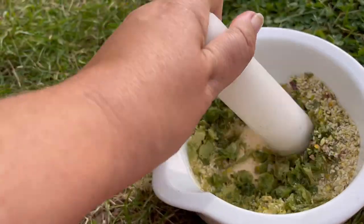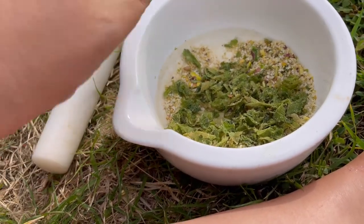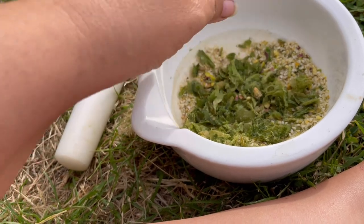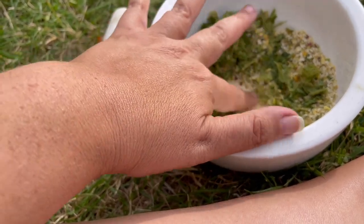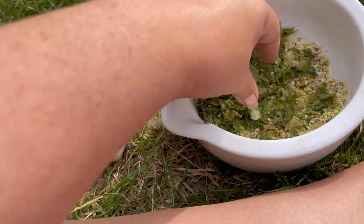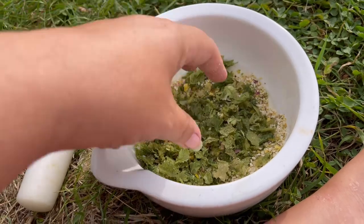So what it's looking like so far — we're thinking about putting it into the blender because the seaweed isn't quite falling apart enough. My mortar and pestle has a shiny bottom; my other one has a rough bottom that actually helps to tear it apart. So we're going to chuck it in the blender and turn it into a powder.